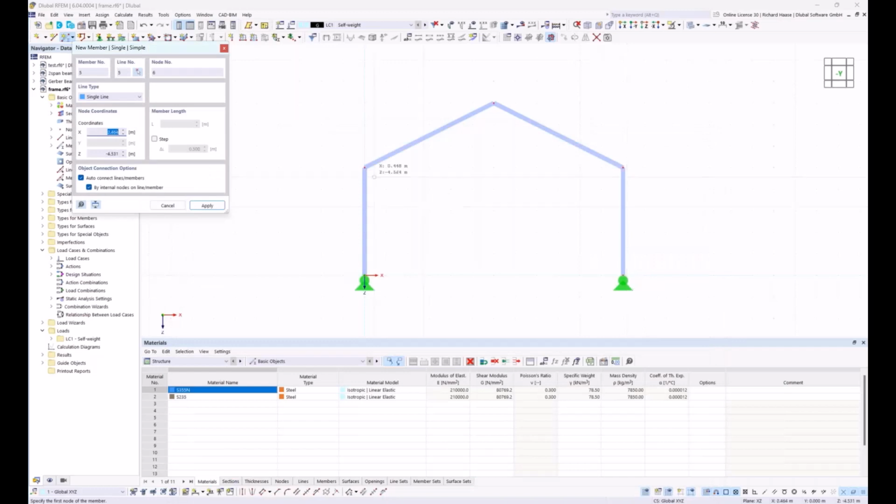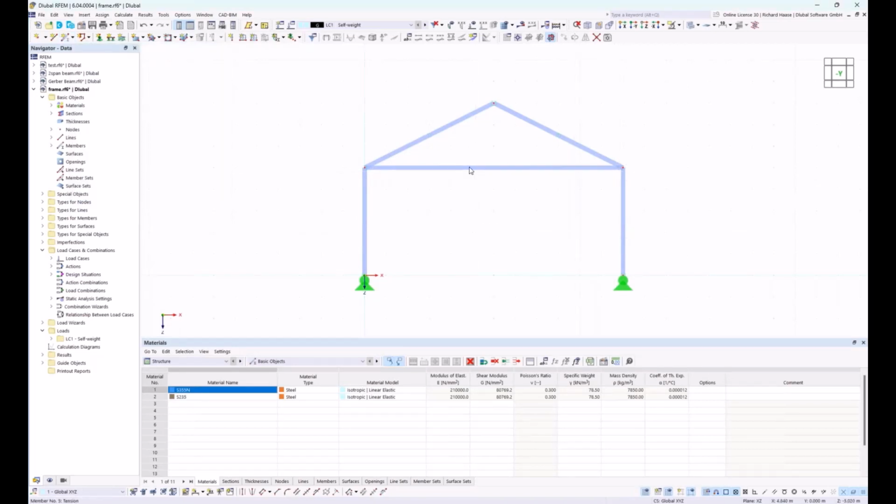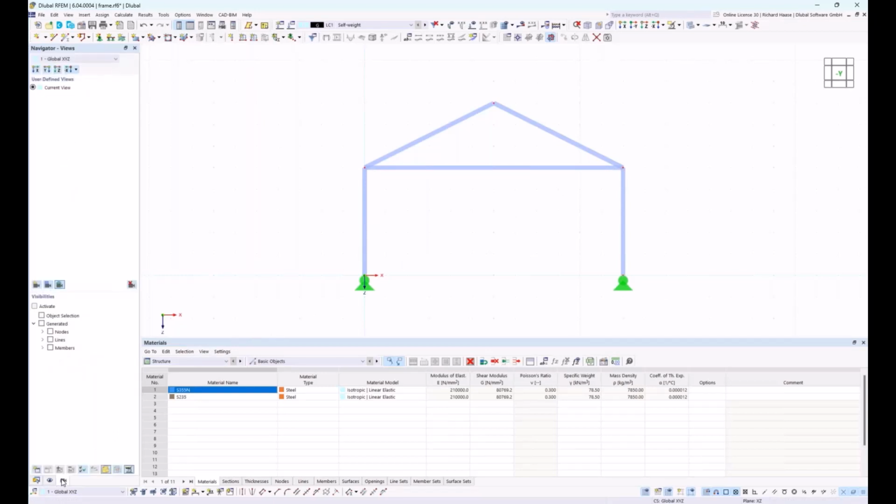Okay, then let's do it here. And so it all looks similar. So, and you have the options when you go to the navigator views, members by type. You can say, okay, show me the beams.